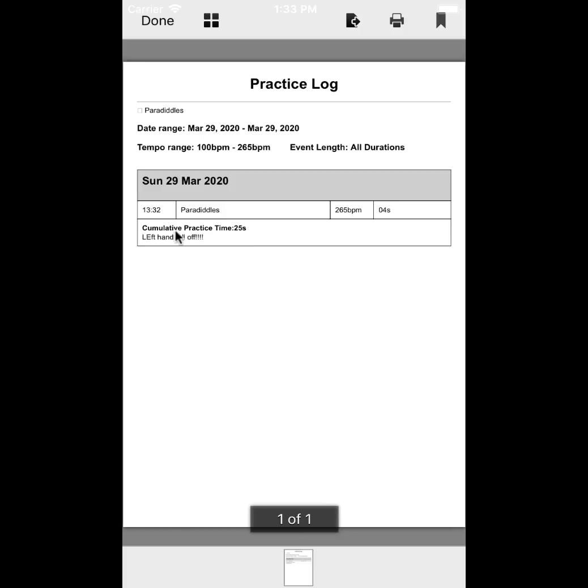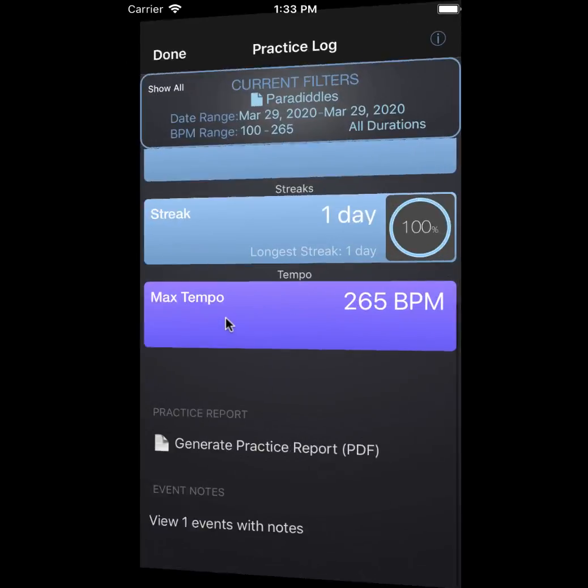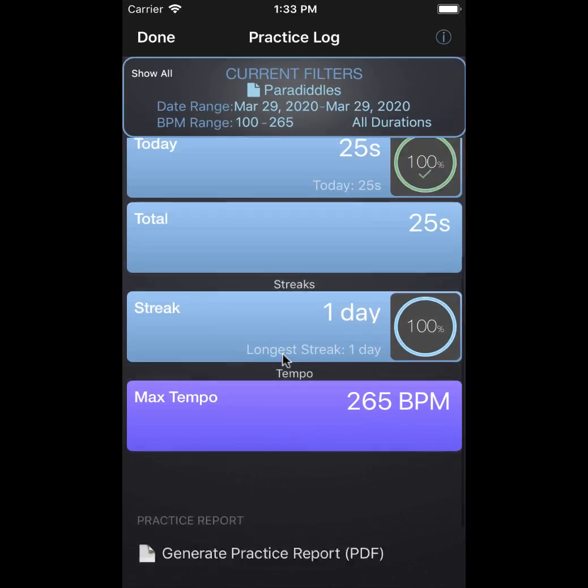So this will say like you practiced 6 hours before you got to this note where you said your left hand fell off, and then maybe you practice for another month and you do another note that said I glued my left hand back on and now I can play at 280, and it will tell you how much time you had spent on that preset between each time that you had to enter a note. So that's a nice way of keeping track of things.